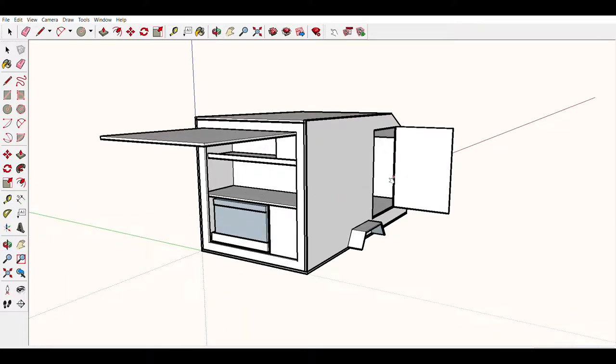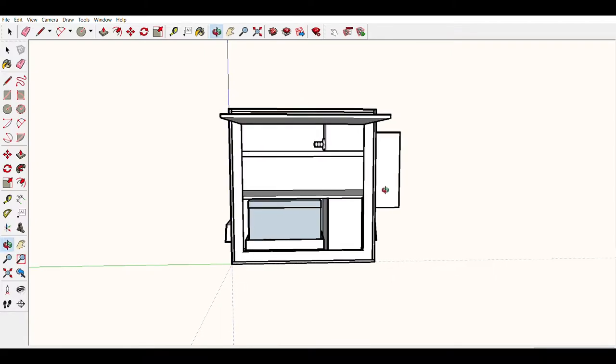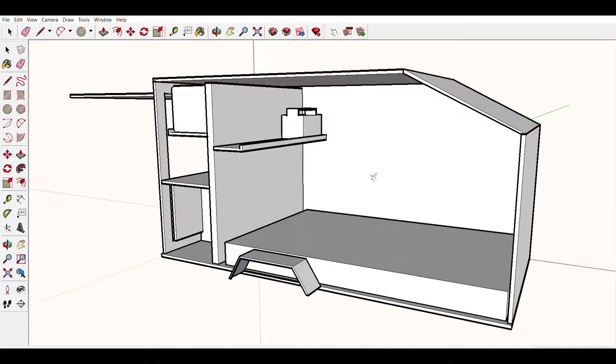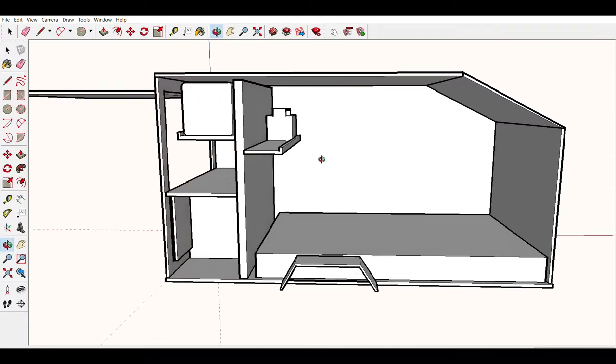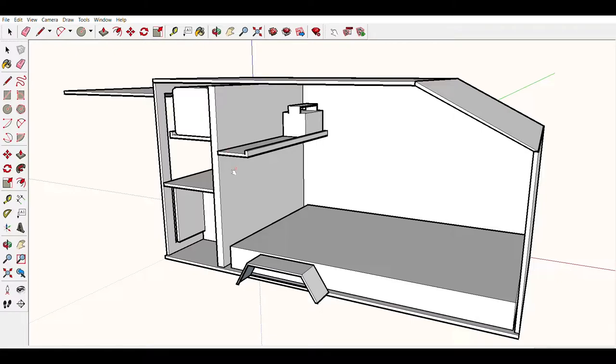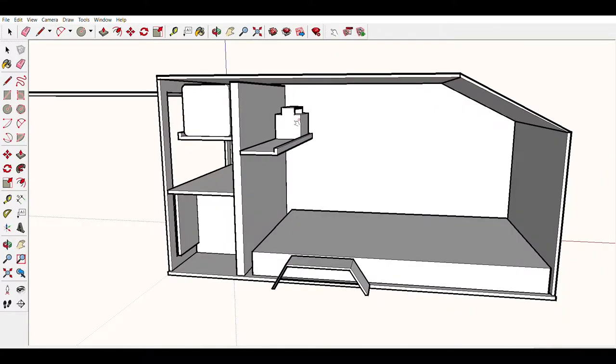This is still a pretty rough sketch — I haven't done any of the wall thicknesses; everything is just at 3/4 inch plywood and I still have to account for insulation. On the inside, this gives you a view of the shelf on the interior wall. I've tried to give an idea of that internal wall thickness with the insulation and inside wall built in. There's going to be a shelf here, and this is going to house my portable power station — I'm probably going to go with the Jackery 500.